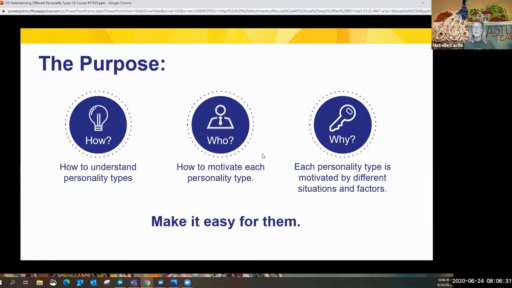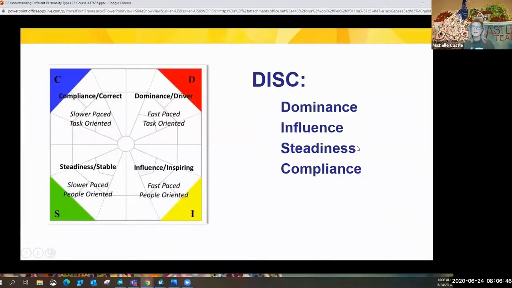All right. So the purpose is just to understand those personality types and how to motivate each personality type that you are going to deal with in every part of the transaction. And understand, again, if you understand why people act the way they do, then it's a lot easier to prevent some of those reactions. So for simplicity, I really enjoy using the DISC test to determine the different personality types. And as we go through this, you'll see how easy it is to identify the different personalities once you understand how each one of them acts and reacts.